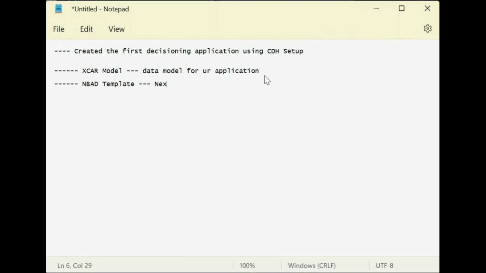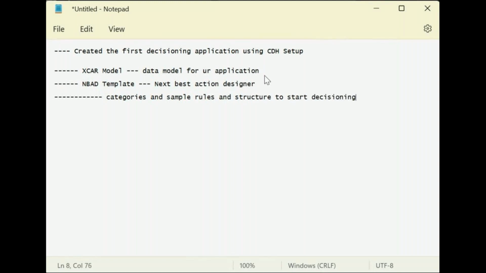The second thing that is created is the NBAD template. NBAD stands for Next Best Action Designer. This template will have the categories, sample rules, and the structure to start the decisioning.